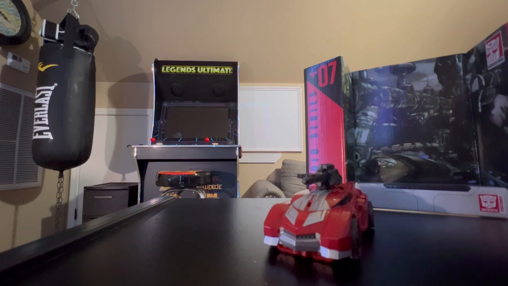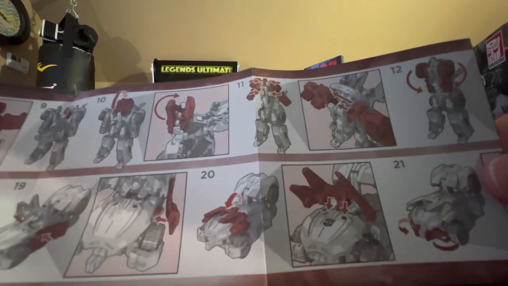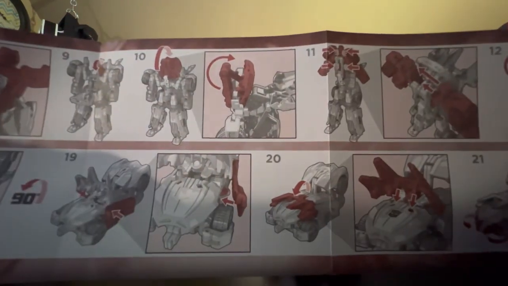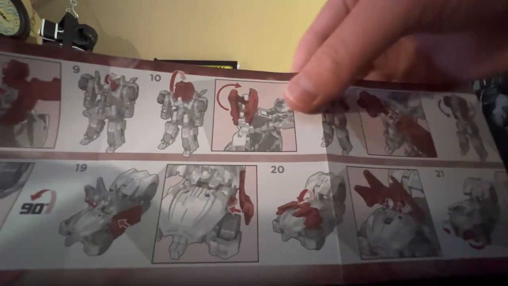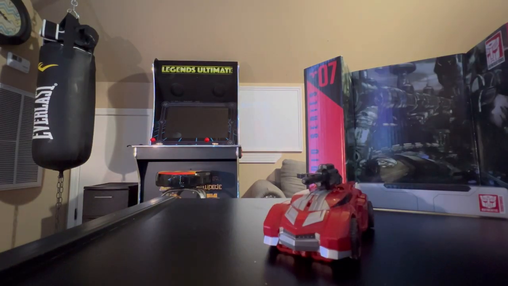Okay, so here we go. It's steps 10 through 11. I don't know why I said third, but... Okay, so you've got to fold that down. It looks like it pegs in, but really that comes back. If you're doing it, you'll understand what I'm saying. But once you actually figure out what they're asking you to do, it's not too hard.